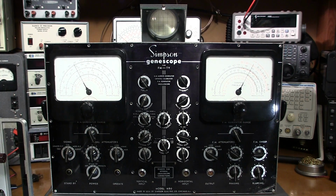I haven't touched this thing. It's basically come here, it sat on the floor for a very long time in the other room, and I figure, oh hey, this would be kind of a neat little project to get into here in the near future. So let's take a look at this thing.